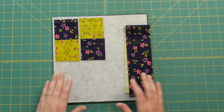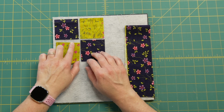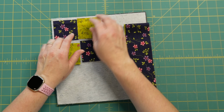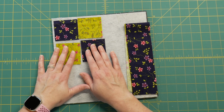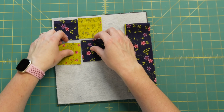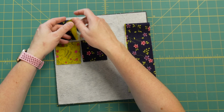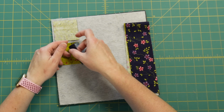All right, so starting with the 4-patch where all the squares are cut, what you're going to do is lay the squares right sides together. I have contrasting blocks, but you don't always have to have blocks that are like this. If you're just making a simple patchwork quilt, you could put them together in whatever way you want, however you like. But here I'm doing contrasting blocks. This would be a good foundation for maybe a checkerboard quilt. So you'd lay them right sides together and then sew a 1/4 inch seam.